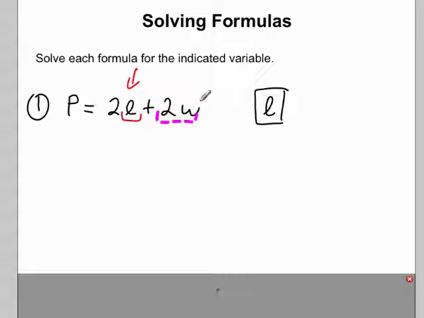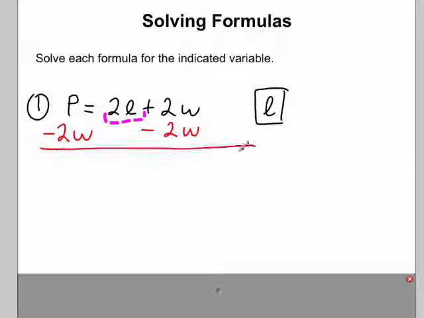So you just want to think of this chunk as a number and this chunk as a number and ask yourself, what would I do if those things were numbers and I was just solving for L, sort of the only variable? Well, what you would do is you'd say, if I want to get the L part by itself, then I have to get rid of the part that's added to that over here, the 2W. So I'm going to have to subtract 2W on both sides. Okay? Thinking of the 2W just as a number.